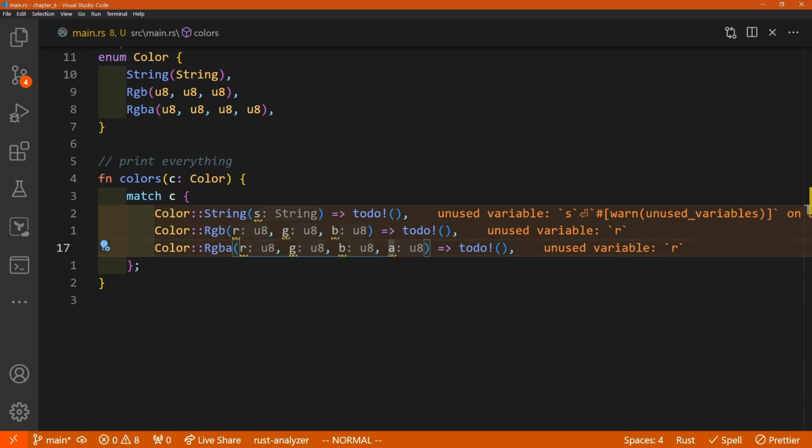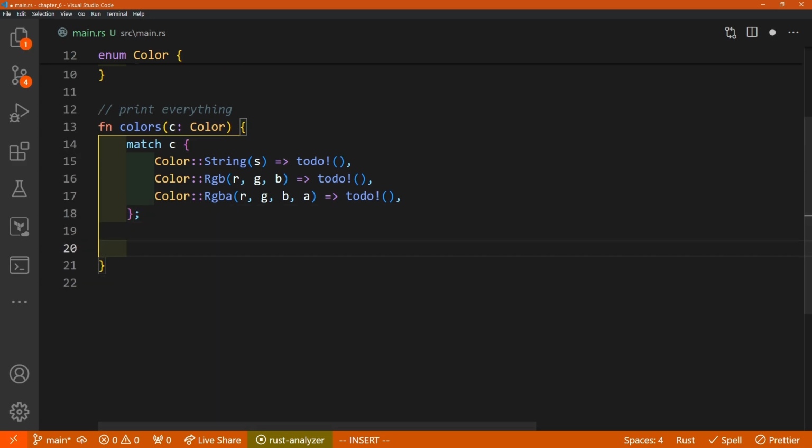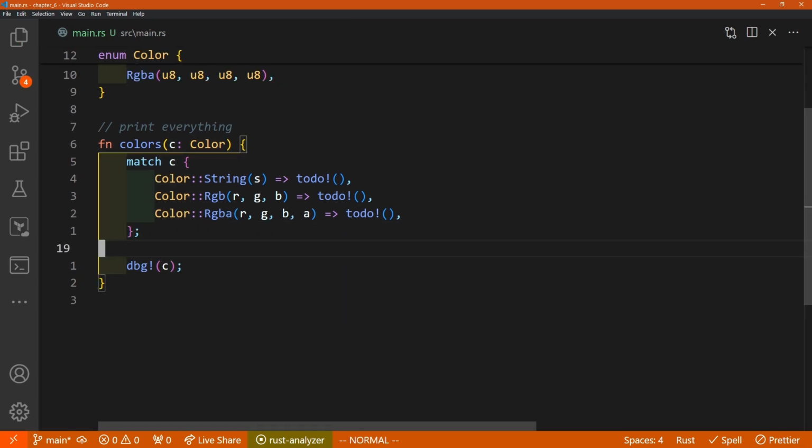But it's time to turn off the LSP and do the one and only borrowing, because enums also deal with borrowing and ownership because they are holding values. So if I do something like this, am I allowed to then print the color like this? Debug print. Will this compile?